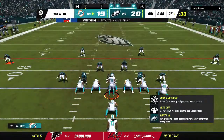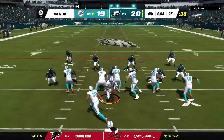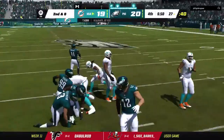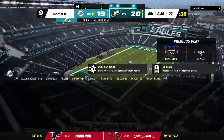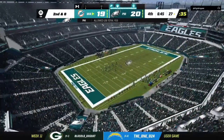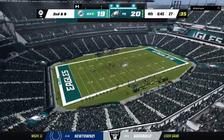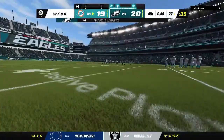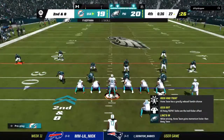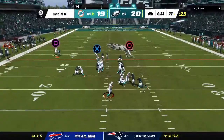The Dolphins at the line ready for their next drive. And they will be looking to answer the touchdown their defense just surrendered. Still a good chunk of time remaining here in the fourth quarter and a chance to regain the lead in a tight one. Give him a couple on the carry there, 2nd and 8. I don't think any of us were surprised that they decided to start this drive on the ground after the last 2 drives ended in interceptions. Unfortunately, though, not a lot going on that first play. Yeah, I think the anticipation was felt also by the defense.